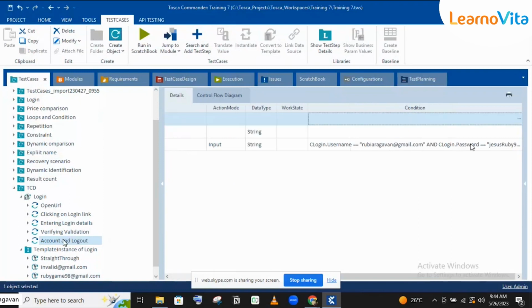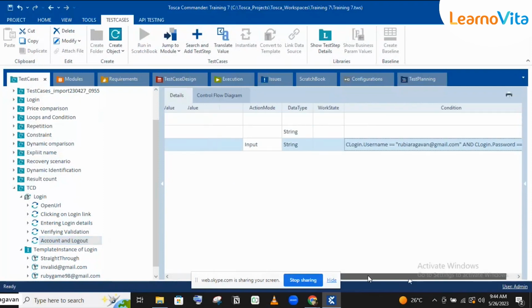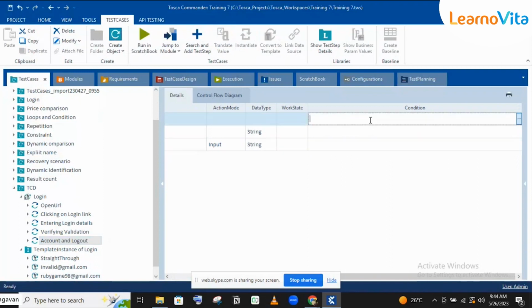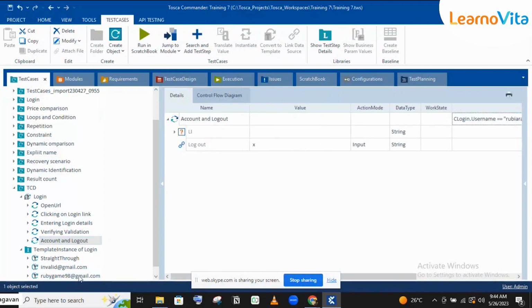If I have added the condition at test step value level, and now I'm adding this condition at test step level, and I'm reinstantiating.